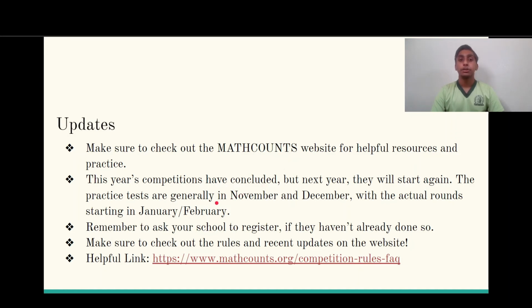So the practice tests are generally November and December. So November and December of this year, you'll probably get your practice tests if your school is registered. And the actual rounds generally start in January or February. And as you progress and as you do better, you will go on to the chapter sprint and the state sprint and the national sprint and so on. So remember to ask your school to register for these if they haven't already done so.